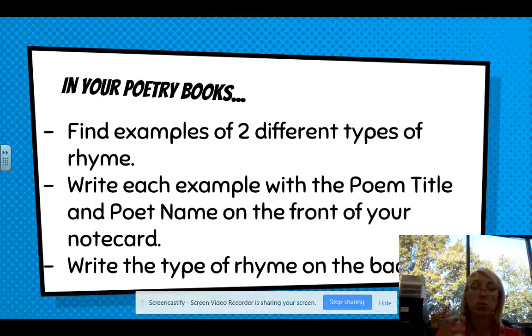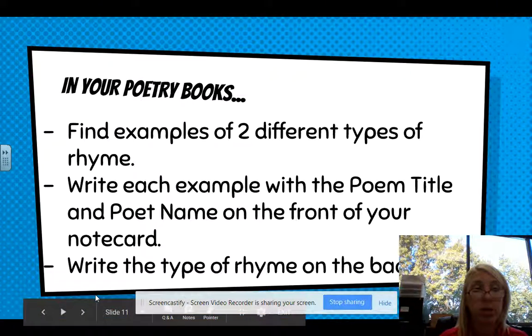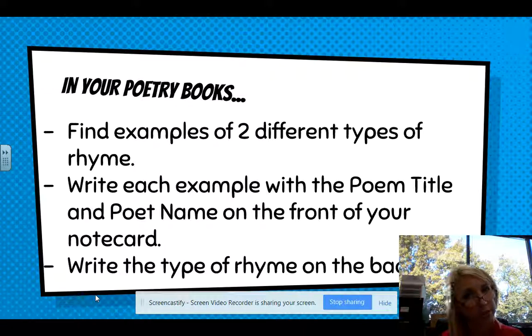You want to do that twice and then turn those note cards in because we'll be doing an activity with that later. So make sure you write enough, the entire line, all of the lines. If you need 2 lines, if you need 3 lines, whatever you need so that the example is clear. Don't just write the 2 words. If you have internal rhyme like "pours bean green over blue," don't just write "bean green" in the quotes. Write the entire line so that people can identify it, and then turn those in. Once you finish that, you can unpause the video and we'll move on to the next assignment.